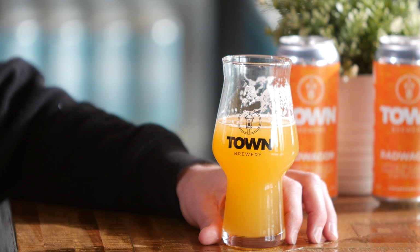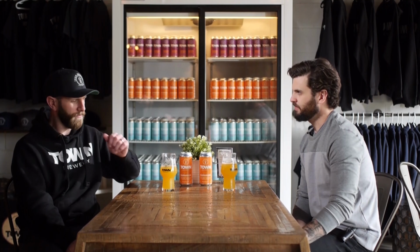The thing that I really like about this beer is, like I said, the lactose gives it that nice body. We hopped it with some Cascade, but the bitterness that I get in the beer comes from the citrus. It's almost like a citrus peel kind of bitterness. You know what I mean? Yeah, from the tangerine, I guess. Yeah, it's nice. What do you think, more importantly? I like the sweetness that the lactose provides at the end, and the mouthfeel, obviously. Yeah. That creamy mouthfeel is huge. I love that. It's like a liquid creamsicle, essentially. Yeah. To not like this would be insane. Yeah, I think so too.